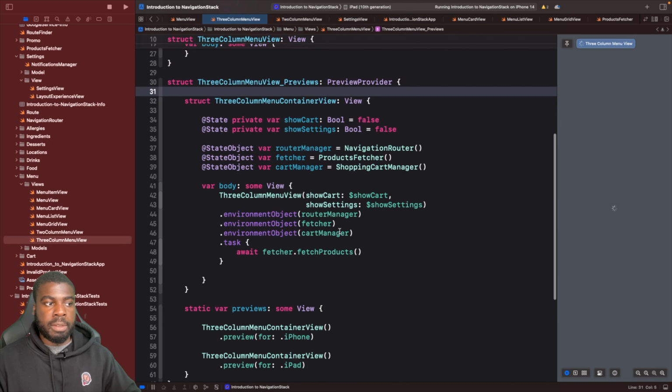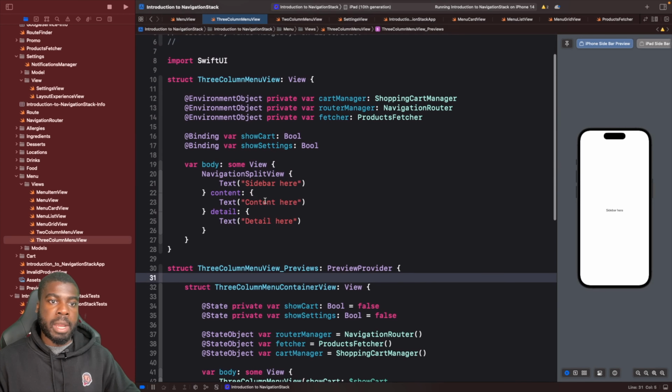So it's nothing too different. The only thing that's different here is that rather than it being 2, it's a 3 column. So now we have pretty much everything we need to just get cracking on and reusing most of the views that we were working with before.